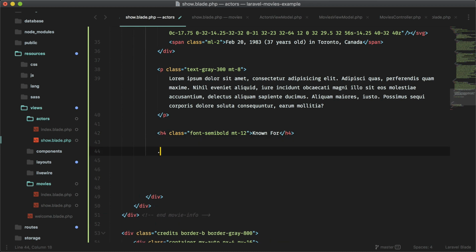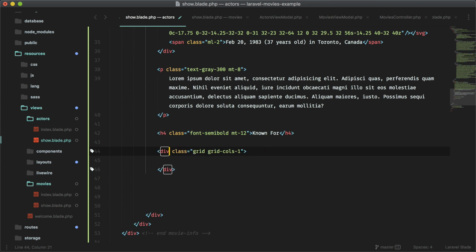And here is where our grid will go. So grid cols 1. And let me just add the rest of these. So small and above, grid cols 2. Large, grid cols 5. And gap 8. And you can tweak this as you like.